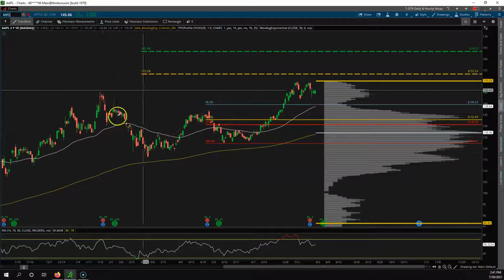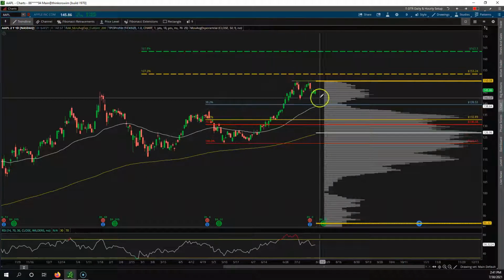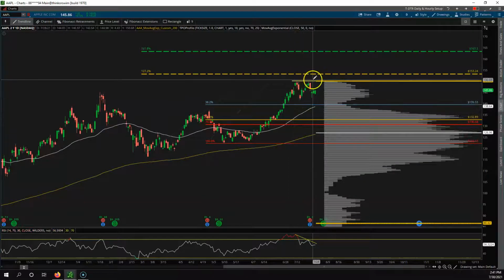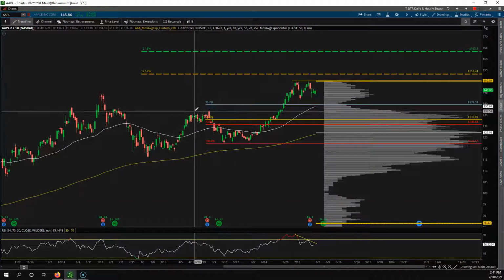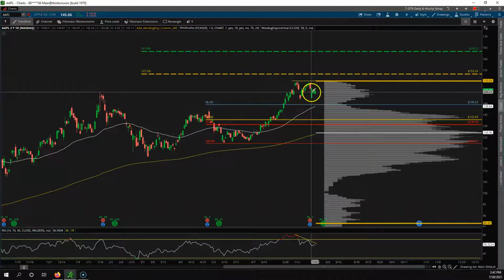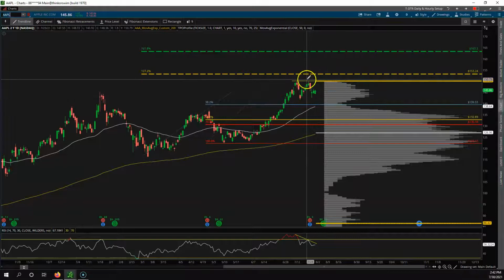So right now we actually have Apple double top, blew their earnings out. They found something, but look at this divergence going on here, right? Double top, divergence. We will see what happens. Watch for a potential pullback, M pattern. If you guys know me, watch all my videos. M stands for meltdown. Watch for a pullback, probably at least to this, I'd say 137 level, 136 for a decent little pullback on Apple. Now, if it reverses and takes out the highs, all bets off. Get long that thing because it's off to the races.